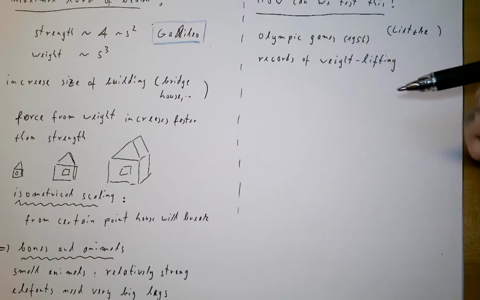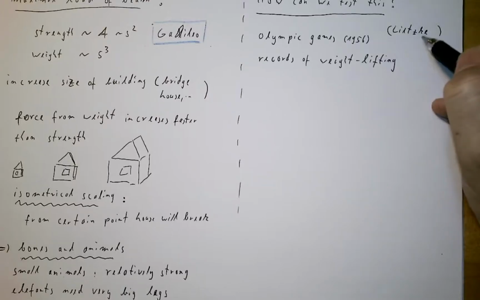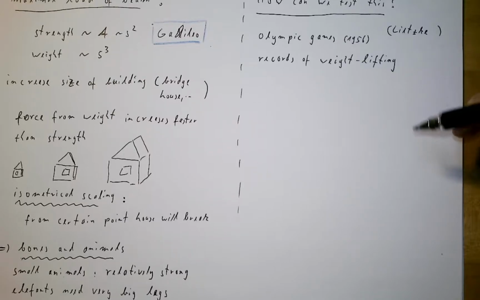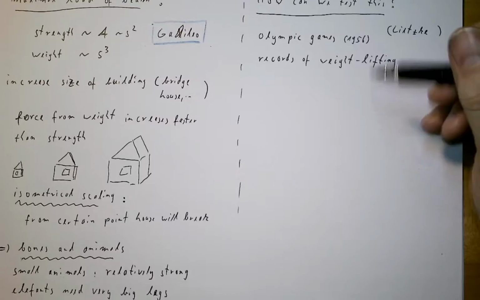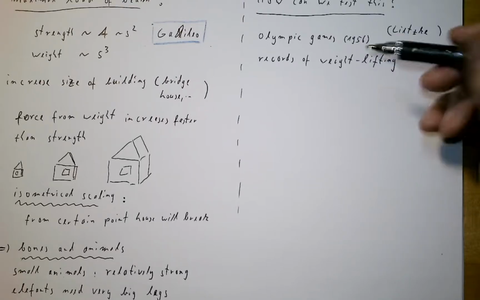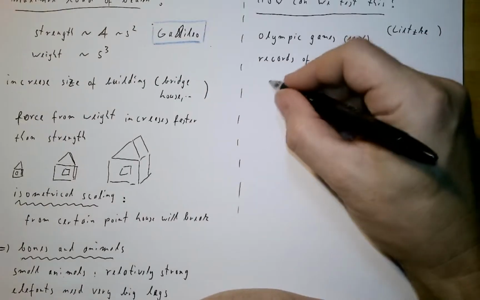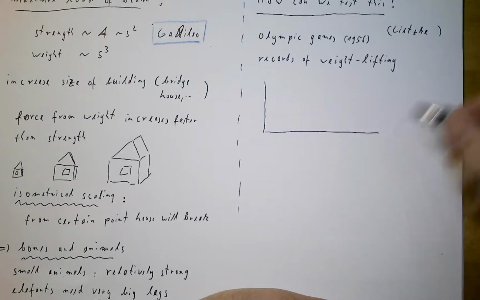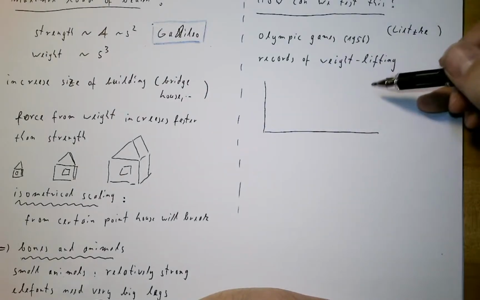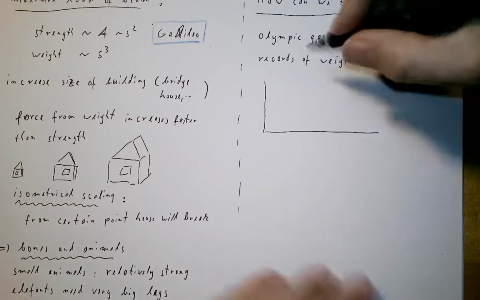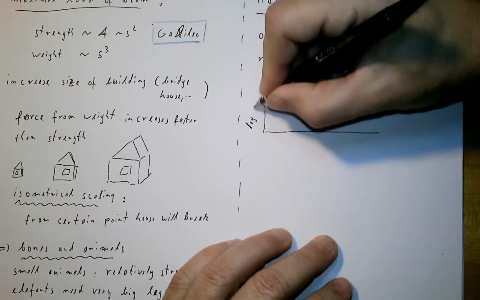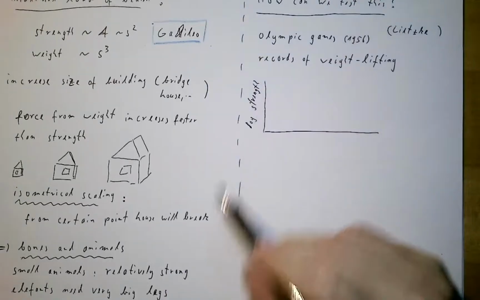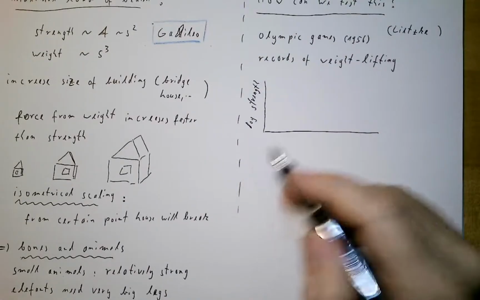But how can you measure the strength of a human? And Lietzke had the idea, oh, we don't need to measure this. I don't need to pay students to make all kinds of performances for me. I just take the records from the Olympic Games. I take the best people in the world. And weightlifting is very cool because I get a number. I see what is the weight a human could carry, and then we plot here a log of the strength, and I get the strength in the kilograms that the person was able to lift.